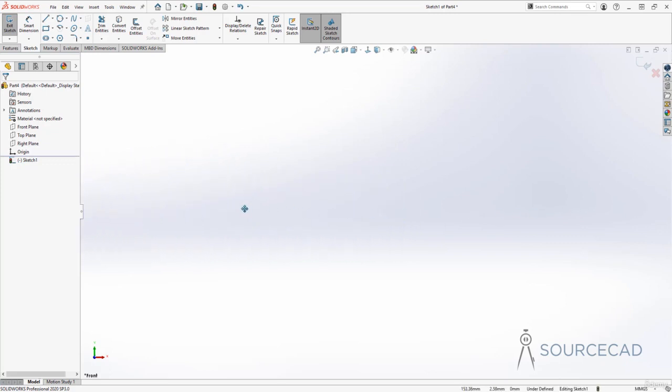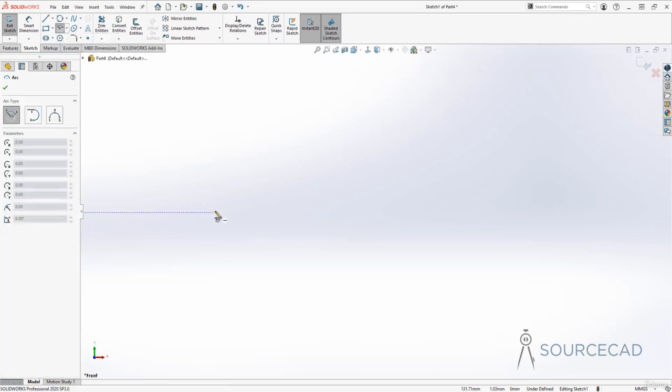Now let's talk about creating arcs. So I'll just move it aside, and then we have the arc tool here, and if you click this arrow you'll see all the 3 arc tools that we can use. Let's start with center point arc. Now as the name suggests, you need to start with center point. So I'll click at a point and that's going to become the center. Now I'll click here and we have the arc now.